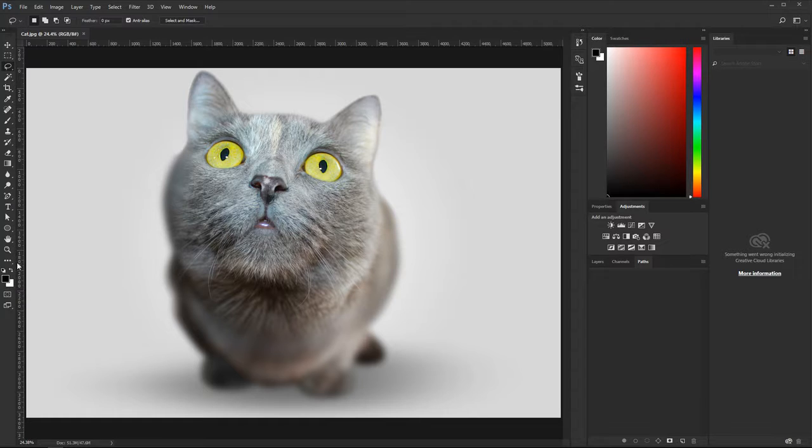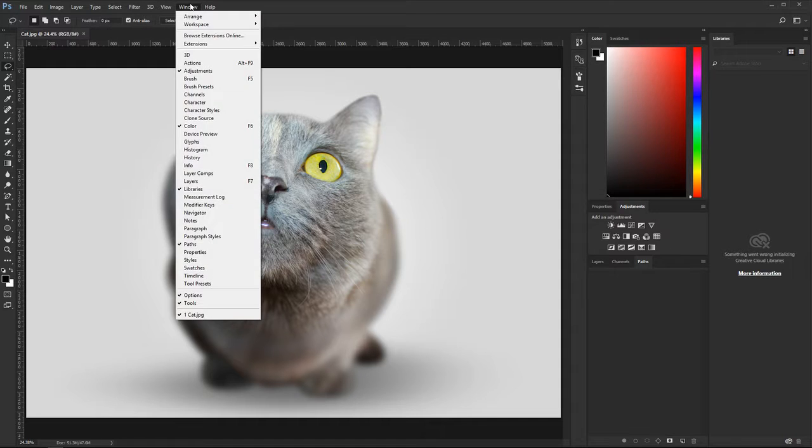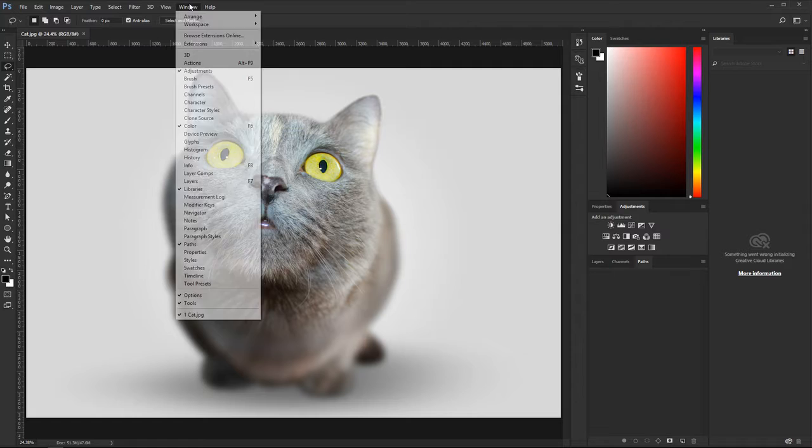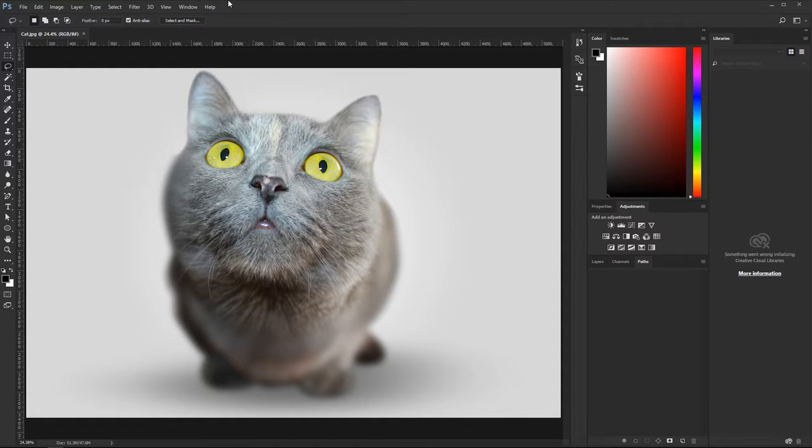So let's continue. If we go up here at the top of the window, you will see the standard menu bar across the top. From up here, we can access a variety of controls and initiate some of the creative features in Photoshop. Just under the top bar, we have the Control Panel.